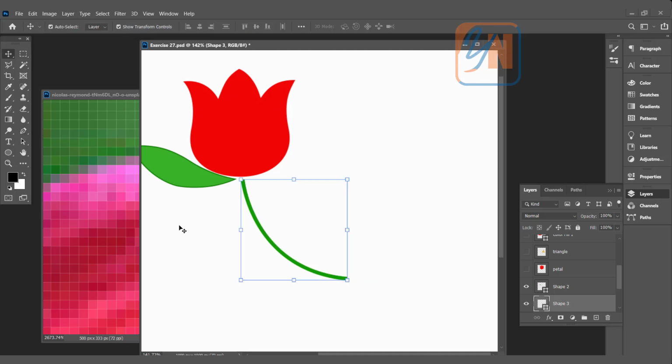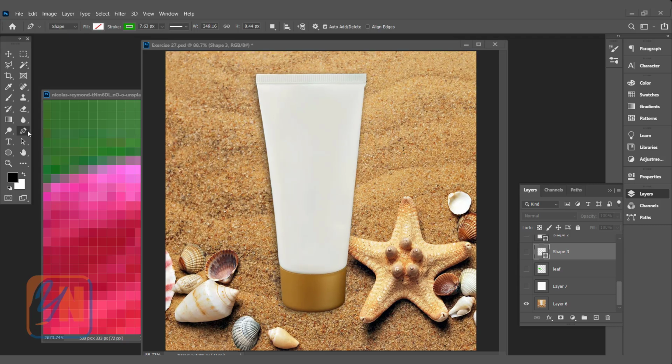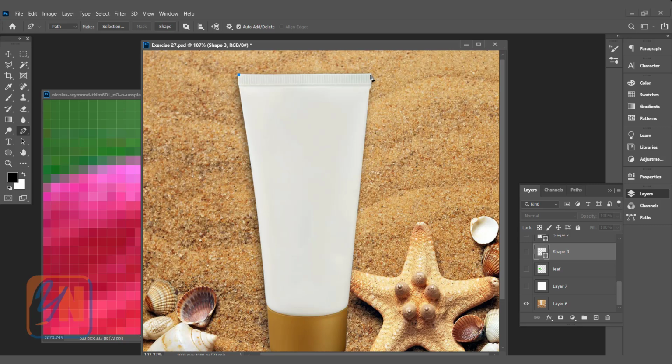Using the pen tool we can also make a selection of our main subject if it is surrounded by a complex background. Here we have an object with the background. This object has sharp edges. We can select it with any selection tool, even the magic wand tool, but for demonstration purposes I will use the pen tool to select this object. The pen tool is selected and the mode is shape. In order to select the object, we can change the mode to path. We can make the selection this way.